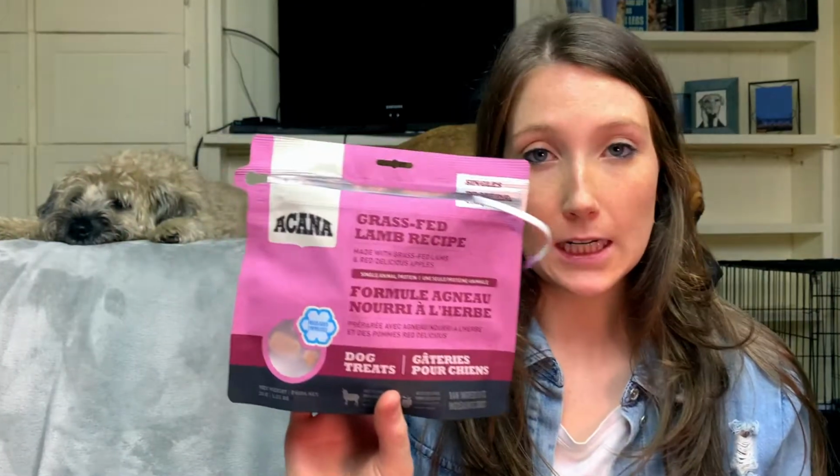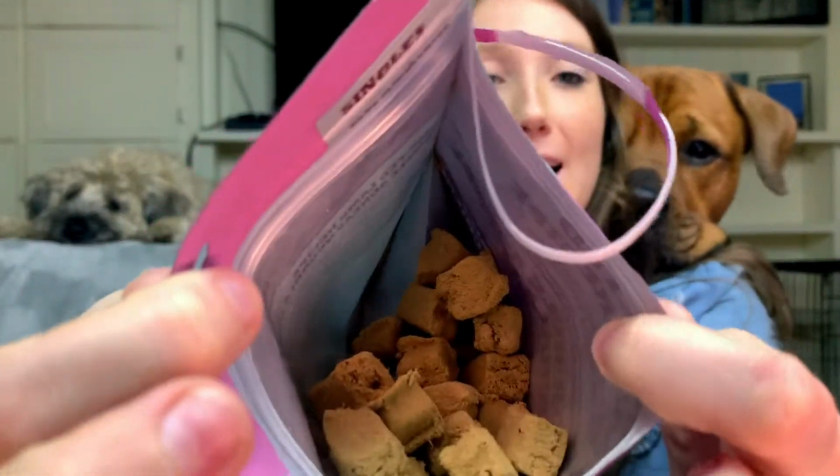So the next treats that I have, I've actually opened the bag, is by the brand Acana. It's a Canadian made treat. There's actually a dog food that they have as well that's very popular. But the reason I wanted to show these ones compared to the Pure Bites or the Crumps is that they're much softer treats. So here's what the bag looks like inside, and they can crumble. So they're softer, and a lot of people come in and say, my puppy doesn't like harder treats, they want a softer treat.